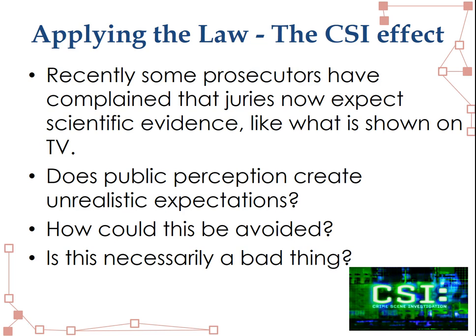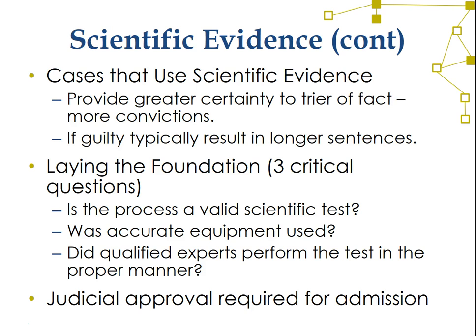And the factors considered include whether a theory or technique presents scientific knowledge that will assist the jury, whether it has been published in peer-reviewed professional journals, and the known or potential rate of errors, along with how widespread the acceptance of the test might be. And again, any test can be attacked on the basis of faulty equipment. So that's kind of where we're at on laying the foundation.